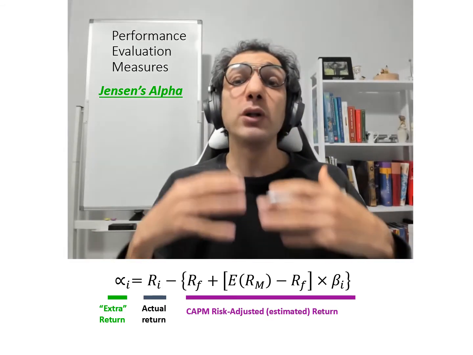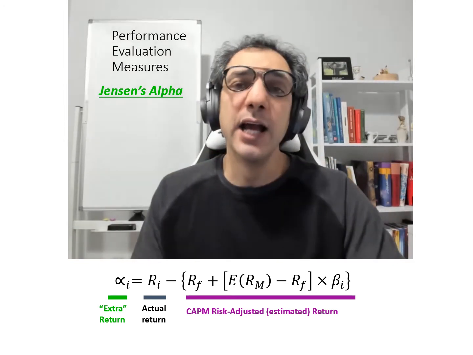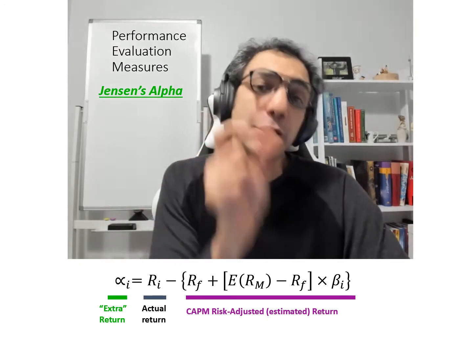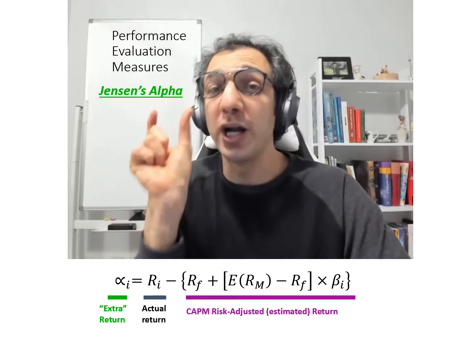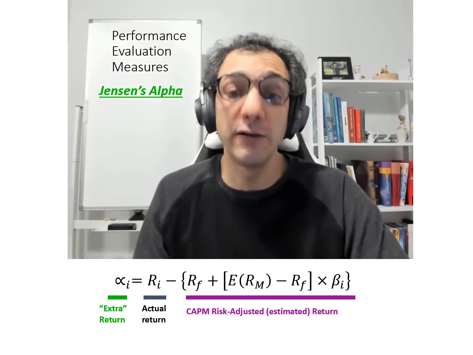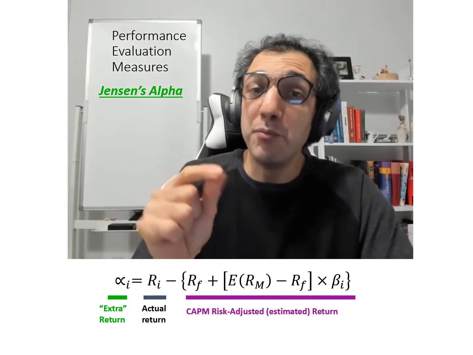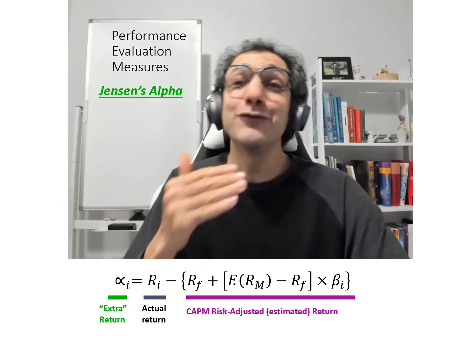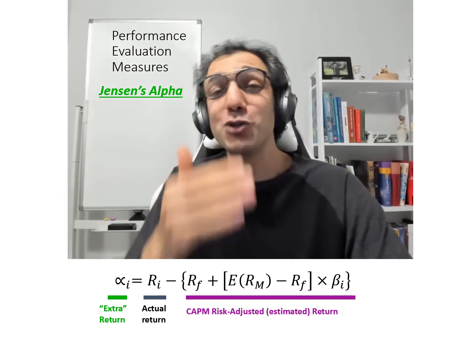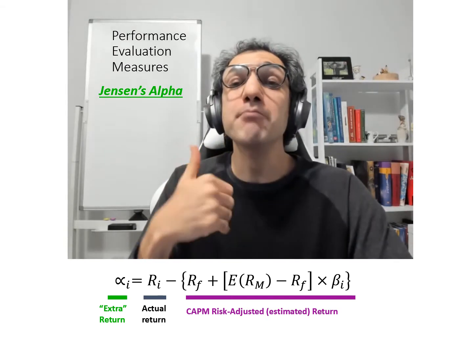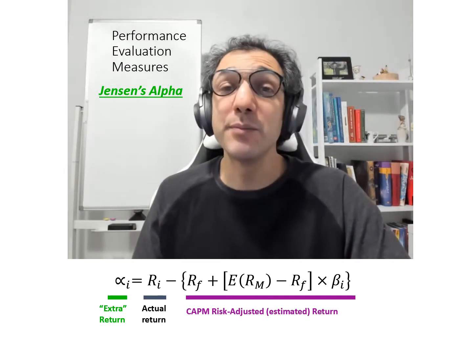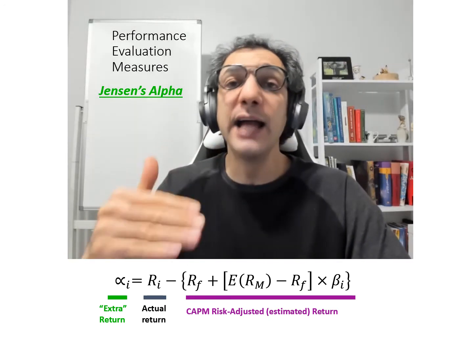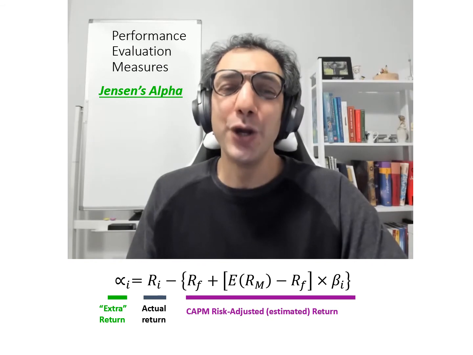However, if your actual return is different than what CAPM is estimating, there should be a gap. So the gap between the actual return and the return which is calculated based on CAPM is called alpha. Remember, this alpha might be positive or negative. And for sure, as the manager, you're looking for the positive alpha because it means you are getting more than what the model is telling you based on the risk. Or in other words, you are getting higher return than the return which is based on the risk.